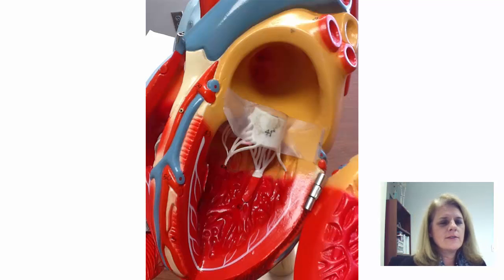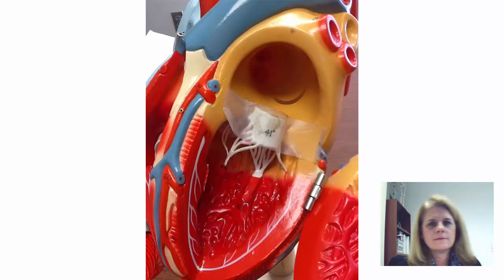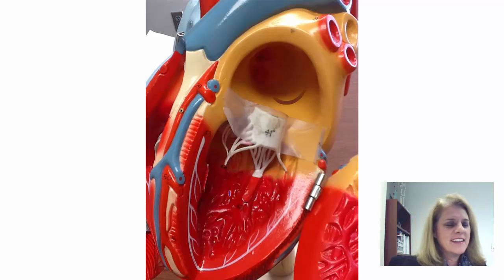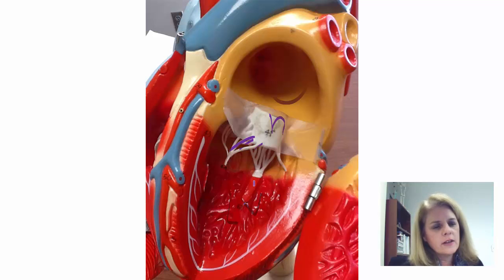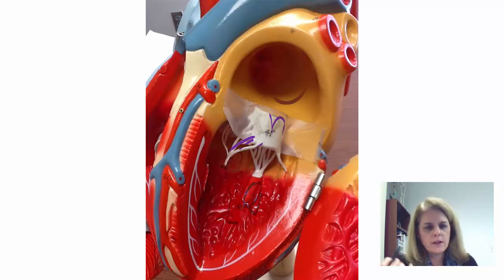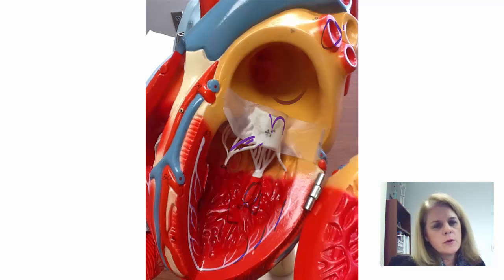So here's my left atrium and my left ventricle. Again, this is the valve, the mitral valve or bicuspid valve. You can use either one, they're the same thing. With your chordae tendineae, and then again your papillary muscles that are going to hold those in place. It's kind of like a parachute, holding your parachute in place. And you have the left bundle branch, which is the electrical conduction system, and then the Purkinje fibers coming off of that as well. On this one, you can also see some of the pulmonary veins.